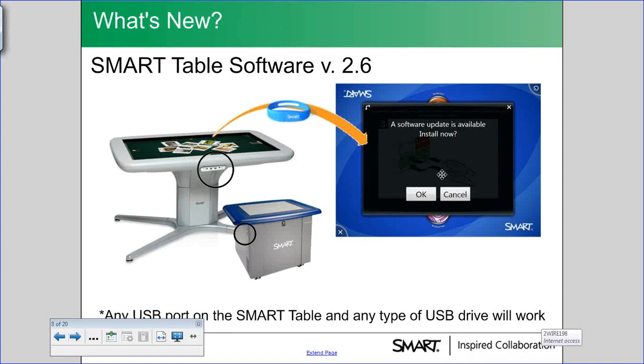You'll go to our website, you'll download the software to a USB and extract it. And then when you extract it, you'll get all of the parts. Once you get all the parts, you're going to take those parts and put them on a USB drive. It doesn't have to be as specific.